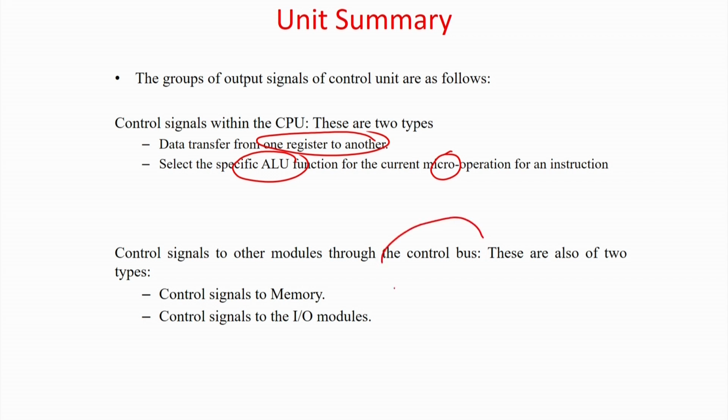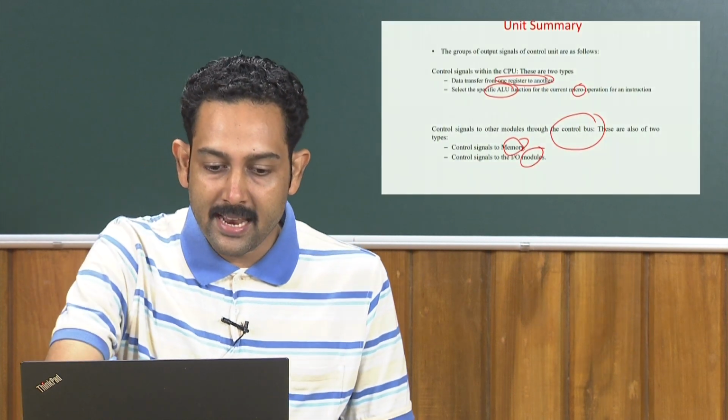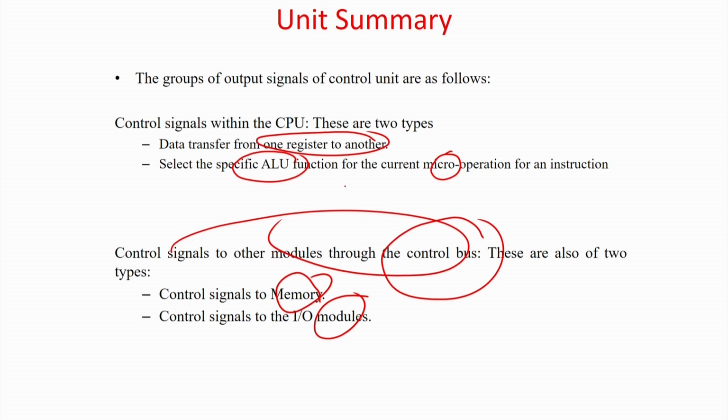Of course, the control unit will also generate some controls for the external parts like your memory and your IO modules. For example, as I told you, you want to write something to the memory, you give some address and then you give the data, but then you have to wait till the memory says that it has already read the data and now it is free, because reading the data from the memory buffer register takes some time. So, some control signals, like the read signal, have to be generated to start the read, and sometimes it has to wait till the memory has done the operation. So, some of the control signals will go outside the control unit, to the memory and the IO modules.